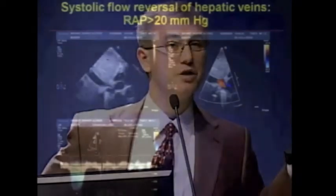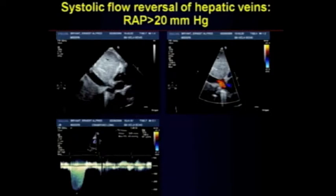These patients have early satiety. They don't absorb their medicines, and they don't get their nutrients. They actually start to reabsorb only sodium and water from their stomach, which is still working, but they're actually starting to replace their dry mass by burning their own proteins with water. So if you send home a patient like this, who has heart failure with preserved systolic function, ejection fraction is normal, and I told you he's got systolic flow reversal on the hepatic veins, whatever medicines we put on the discharge list, nothing gets into the body. There's no way you're going to keep this patient outside the hospital.